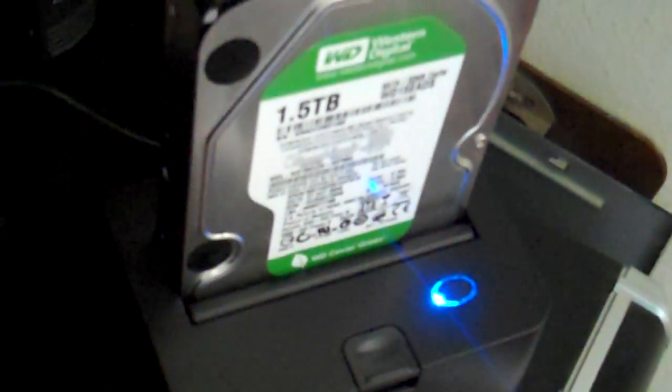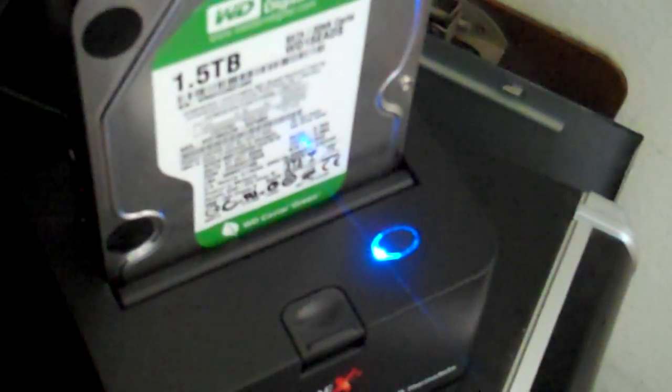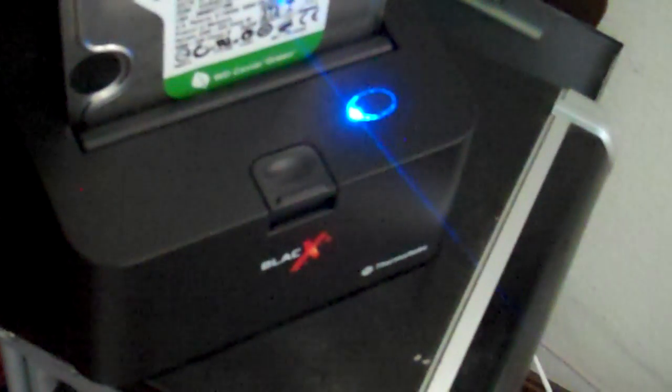So that's pretty much it. I highly recommend using hard drives now instead of buying DVDs or Blu-rays, because they're going to lock you into a format. With a hard drive you can use it for storage, take it out, and it's great if you're out of space in your computer. It's convenient, works on Linux, and any format — this one is EXT4, so that's good. It costs about 20 or 30 bucks for a dock like this.